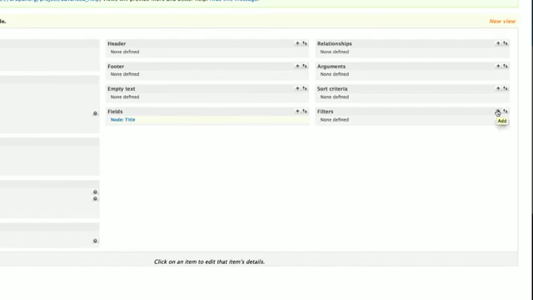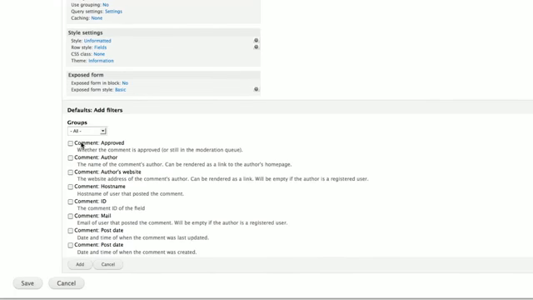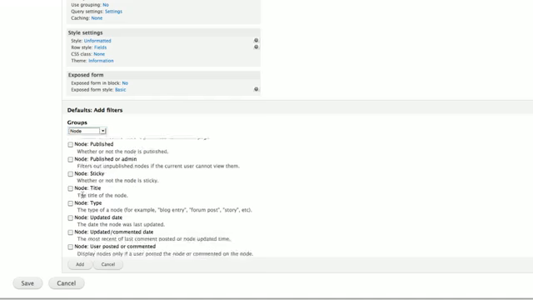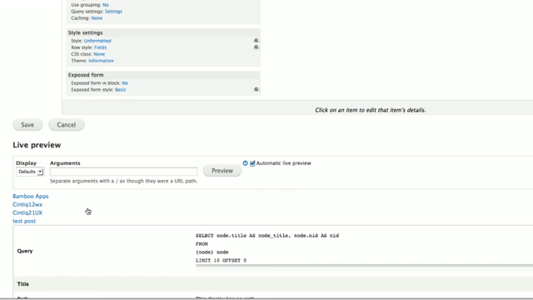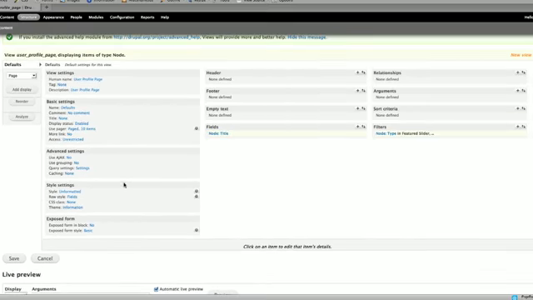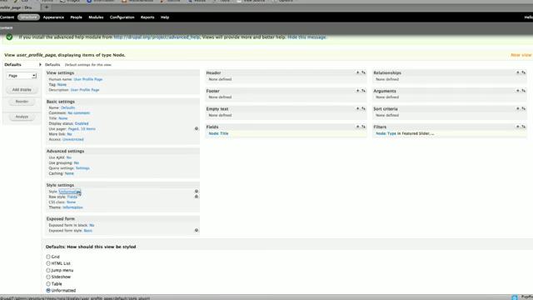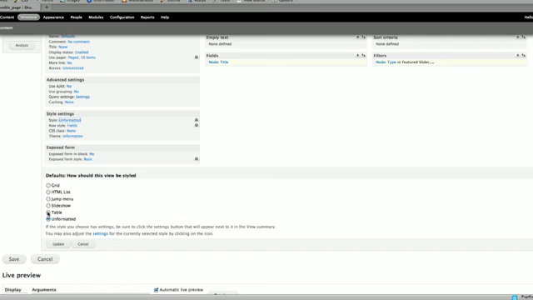So then we're gonna create a filter because we don't want all the node to be displayed there. We want to be displayed by node type. Filter is maybe we just want to add basic page and featured slider because that's the only thing I have created here. And then if you want to add by sort criterion and things like that, you can keep adding. And I just want to change the display style from unformatted to the table.